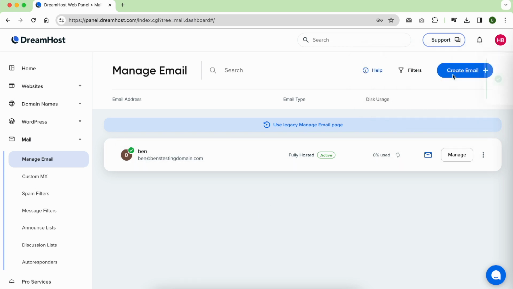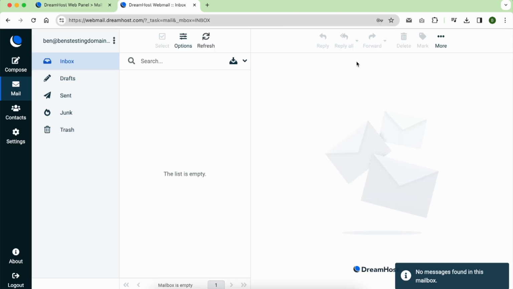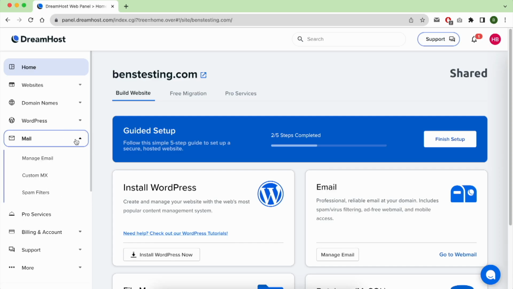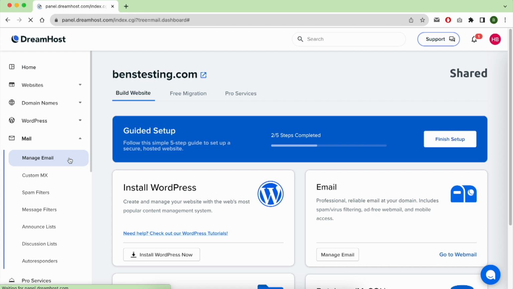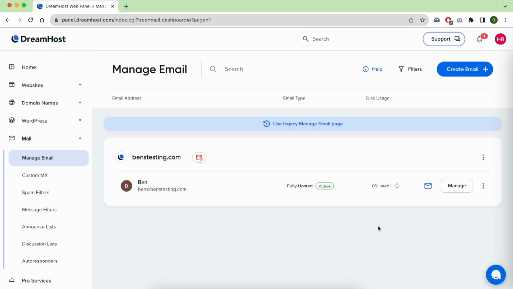To access your email account, click on the small mail icon, enter your password and click Login. For composing an email, click on Compose and use the refresh button to check for new messages.